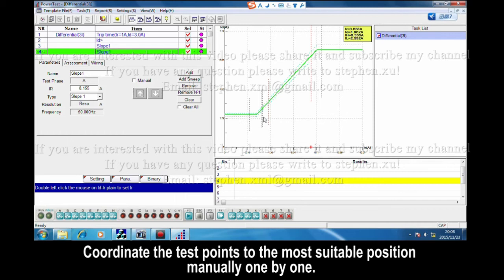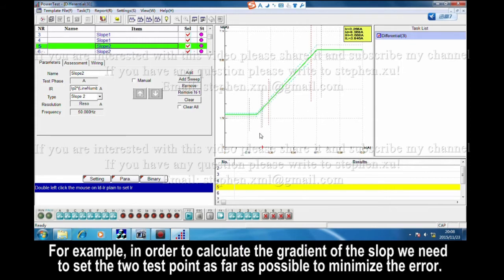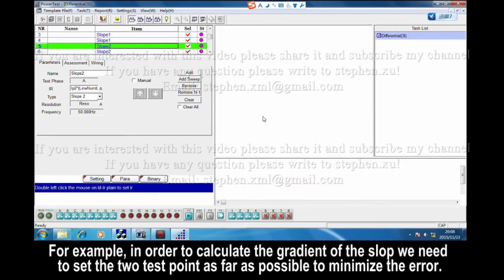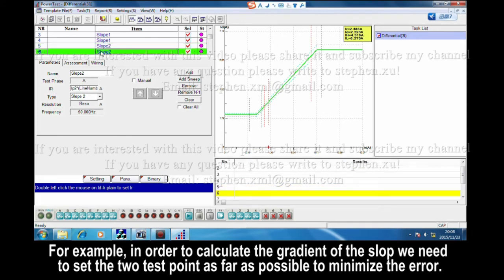Coordinate the test points to the most suitable position manually, one by one. For example, in order to calculate the gradient of the slope, we need to set the two test points as far as possible to minimize the error.